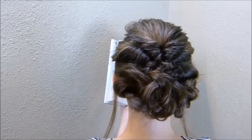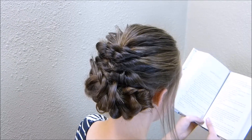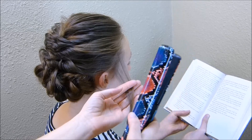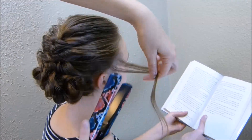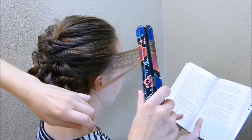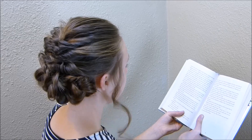Okay, the back of this is pretty much done. Now we're just going to take our flat iron and curl these pieces that we left out on the side for the finishing touch. I'm not wanting these pieces super curly here in the front, so I'm just going to do like a half a turn with this flat iron — placing it at the root, turning it to the back, and then just pulling it out.